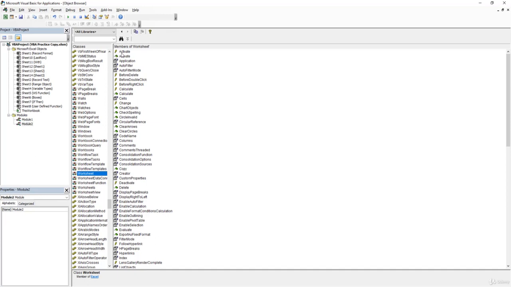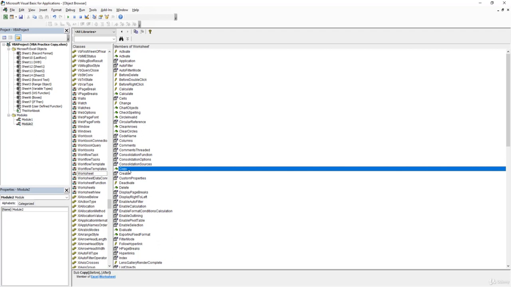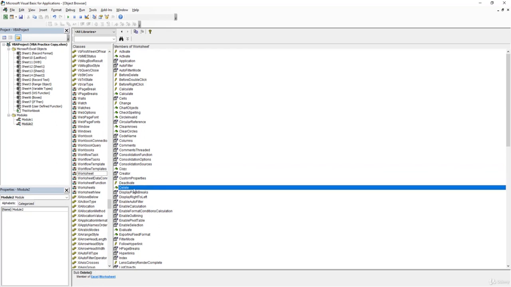The lightning bolt symbolizes an event, and this green symbol is a method, and the gray symbol is a property. So one of the methods that I mentioned before for the worksheet object was copy, because this is an action that we can perform on the worksheet object. Same thing goes for the delete method.